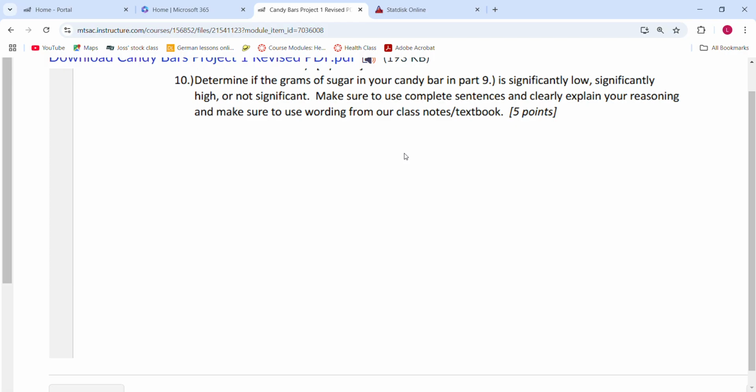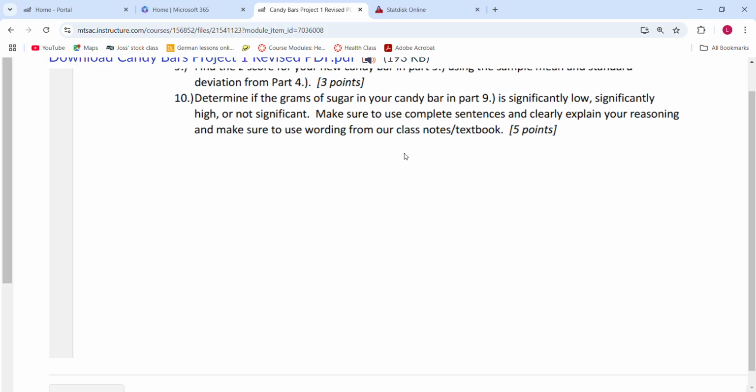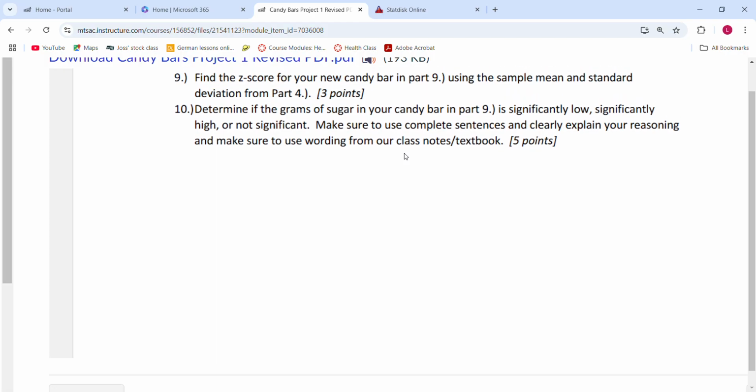In your notes there is almost like a triangle, almost like an arrow pointing both ways, and you'll see that there are some different ways to look at significantly low, significantly high, or not significant. You can use the z-score that you calculated up above to do that. So definitely go back and look at your notes and make sure you explain. And this part is worth 5 points.